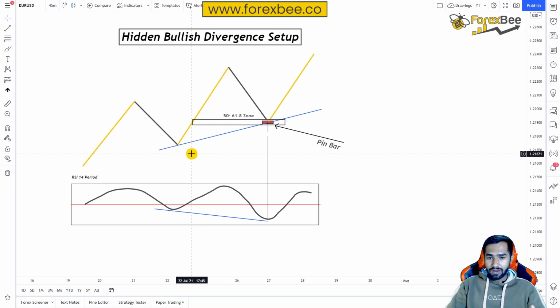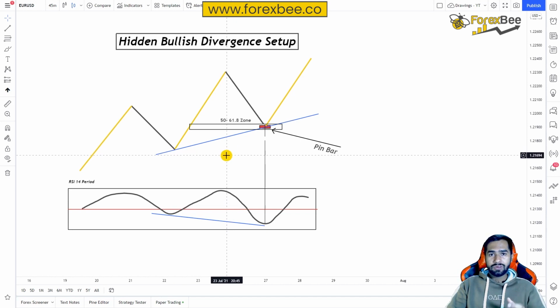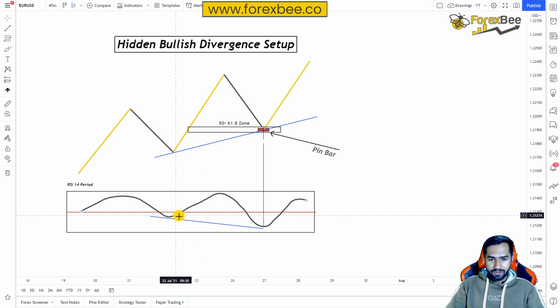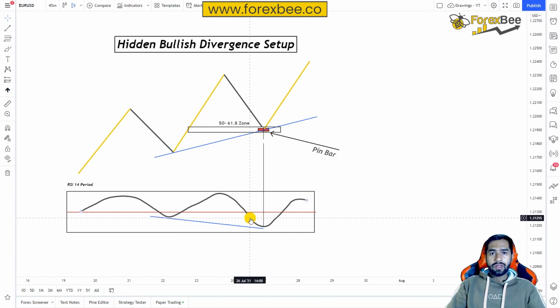Now once we have detected the divergence, we need to trade it, and we need to determine where our entry should be and what our take profit and stop loss levels should be. Currently we do not know, because here the lower low was formed as soon as the oscillator moved below this previous lower low. So from here we don't know how much more the market is going to go in the bearish direction, or how much the divergence is going to happen further.